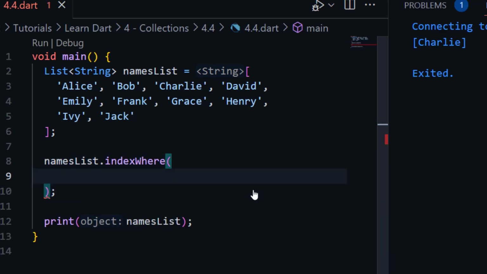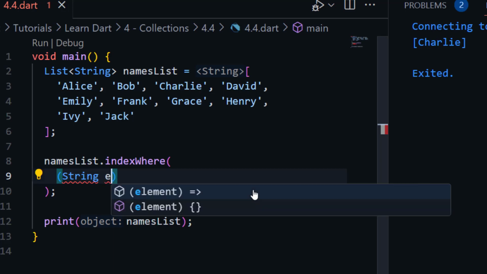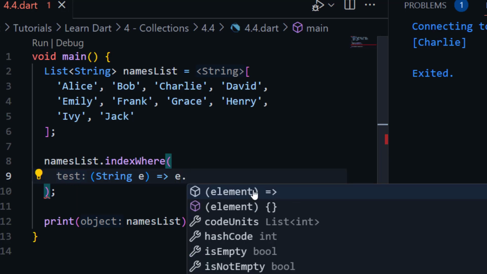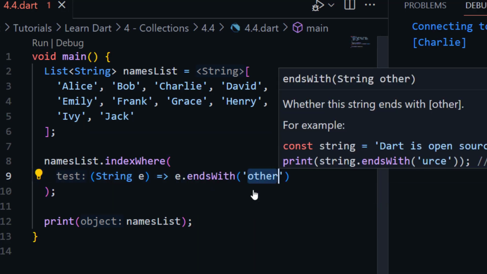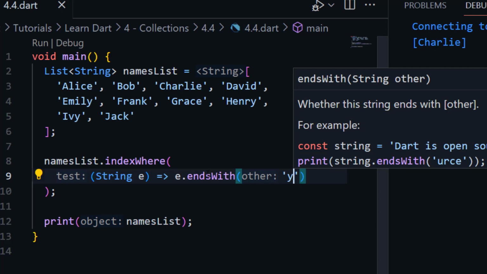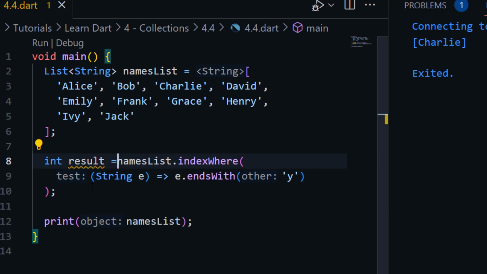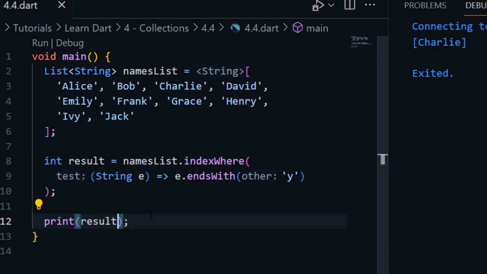Here we need to pass an anonymous function e, and for example let me give a condition e dot ends with y. Because its return type is integer, we need to store the result into an integer, and then we can print our result. Let me test it.